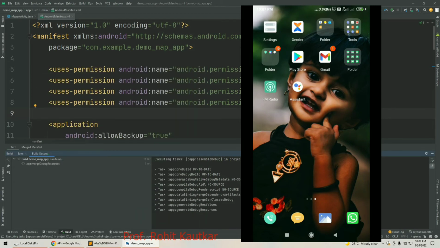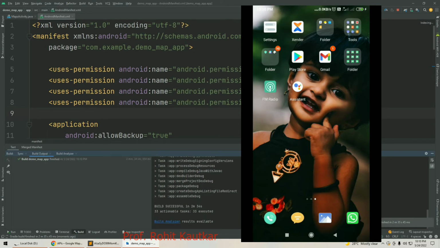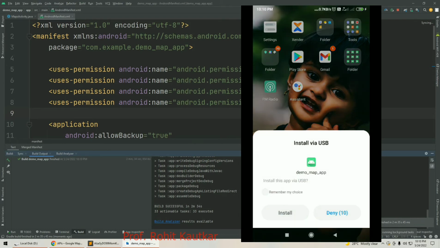So here the build process has started. So friends, here the build process has completed, and now it is installing the application.